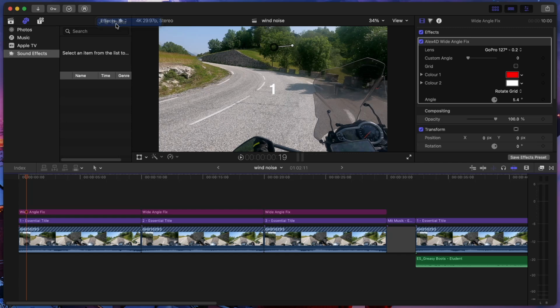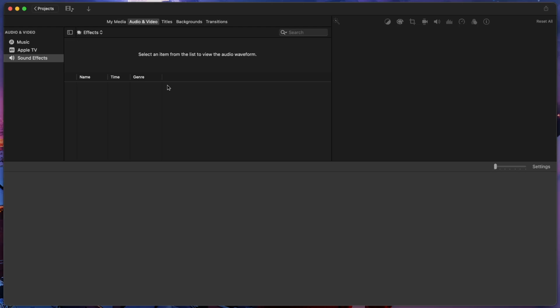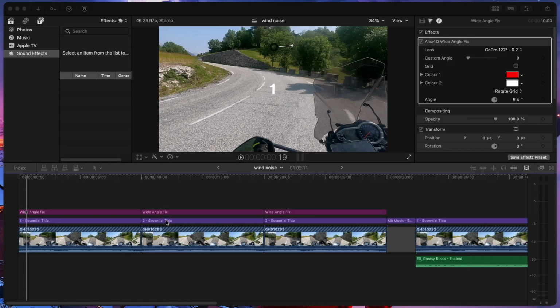The first one is to use iMovie. I'm going to switch over to iMovie. What you basically do is you install iMovie. As it's free, you can just download it and it will create its own effects folder, because it's going to download the regular iMovie sound effects. I'm going to reinstall iMovie and that should bring back some sound effects.